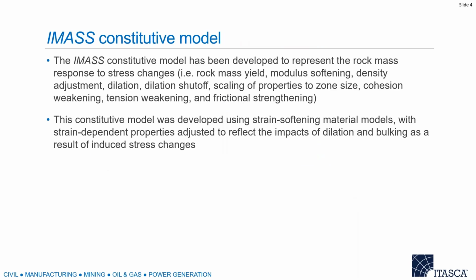So the IMASS constitutive model has been developed to represent these rock mass phenomena, the response to stress change: rock mass yielding, addressing modulus softening, accounting for density adjustment, dilation shutoff, and scaling of properties to zone size. Most of the strain dependent properties are zone size dependent as well, because the critical plastic shear strain, which I'll talk about later in the presentation, is zone size dependent.